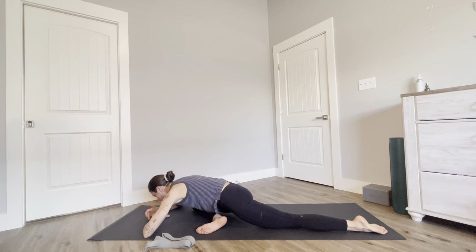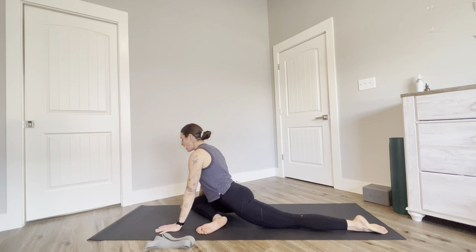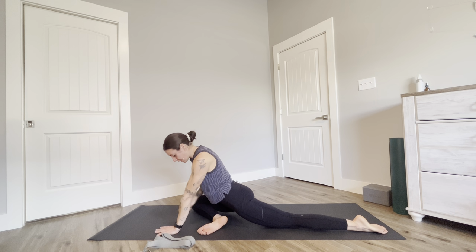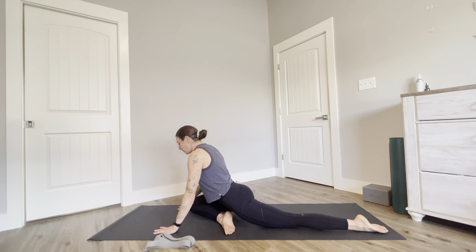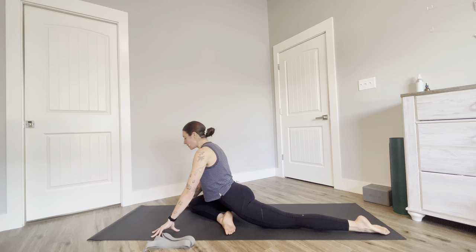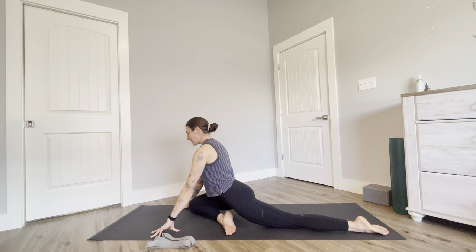Press into your palms. Start to lift yourself back up. And you may want to inch your foot in closer to you. Lift, come up onto your fingertips, lift your chest forward, squeeze into your left glute so that you feel the stretch now in the front of your left thigh. If this is enough of a stretch for you, stay here.